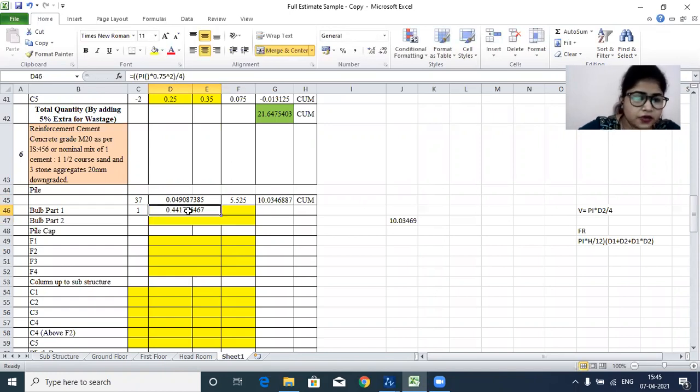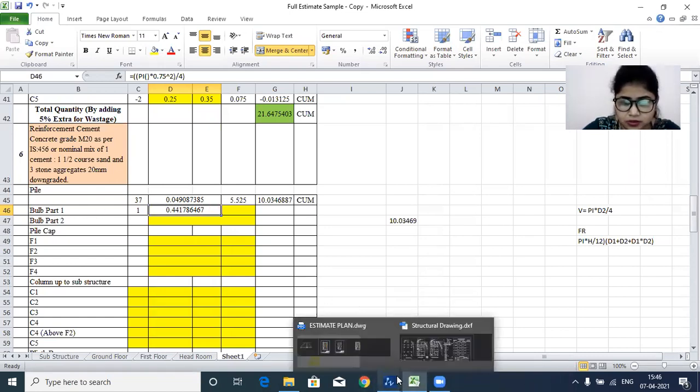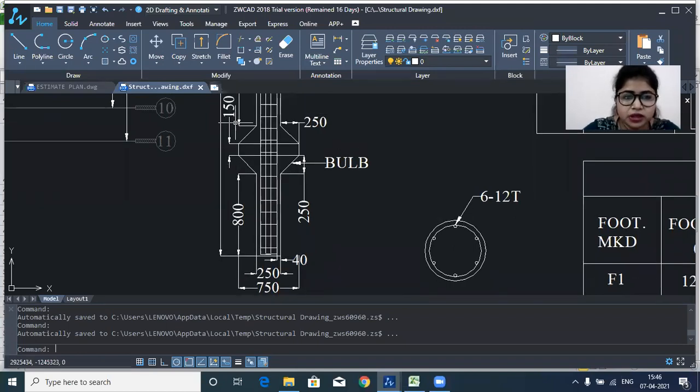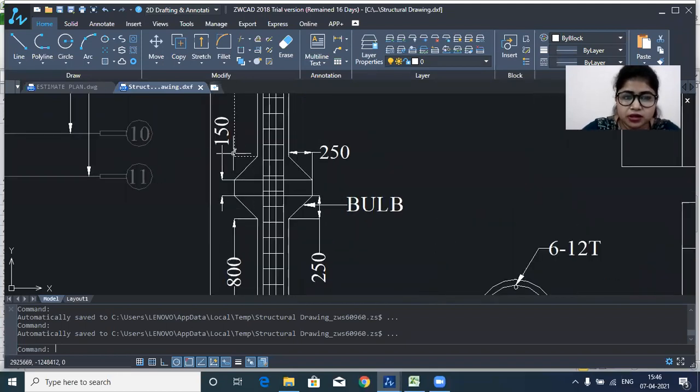So here you can see we have the wall part 1, which is the mid section. Here you can see this section. We get this area. So after that we need the height. You can see here 150. It is given the height.